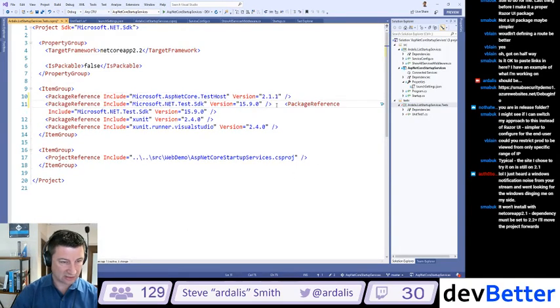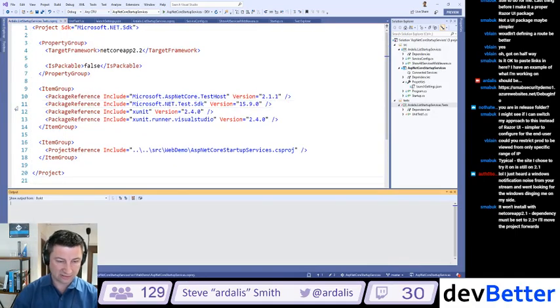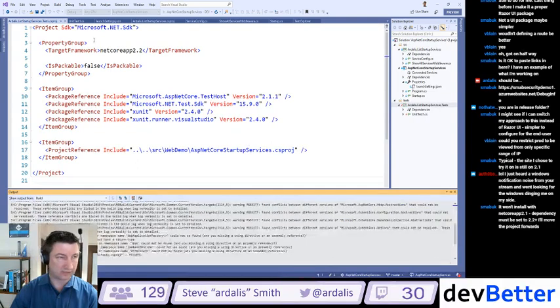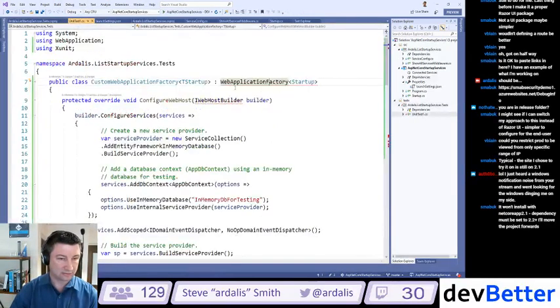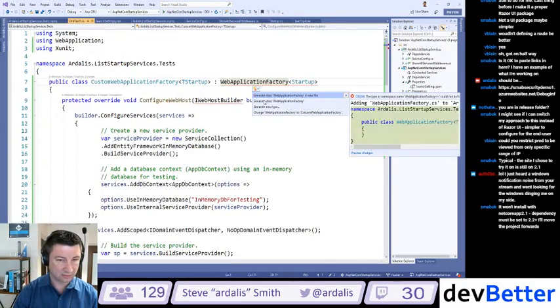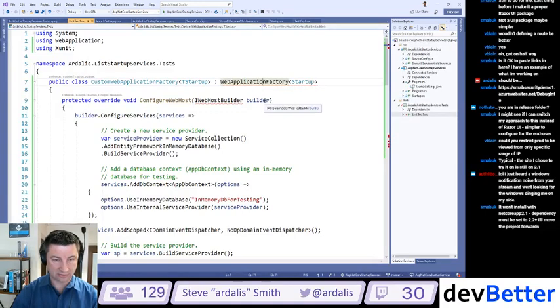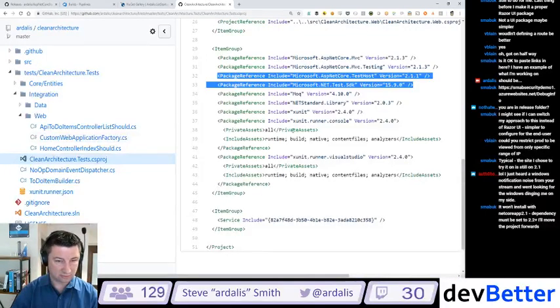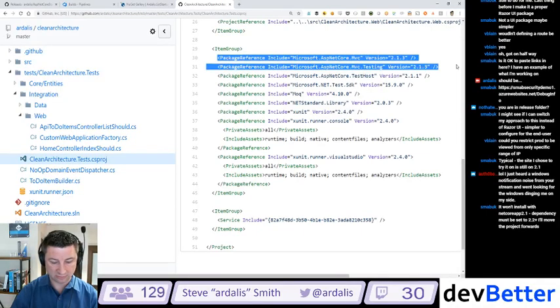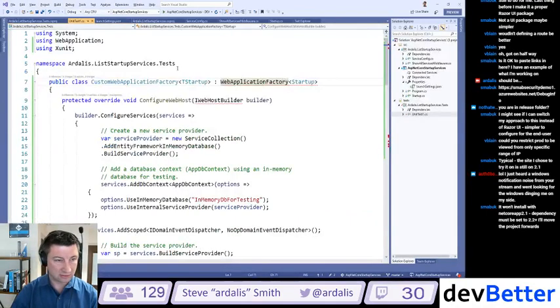Test SDK it's got, I don't need that then. But that test host I need, I think that's what I was missing. So here, nope. Alright, what else did I need? MVC and MVC testing, sure, let's say we need those two.